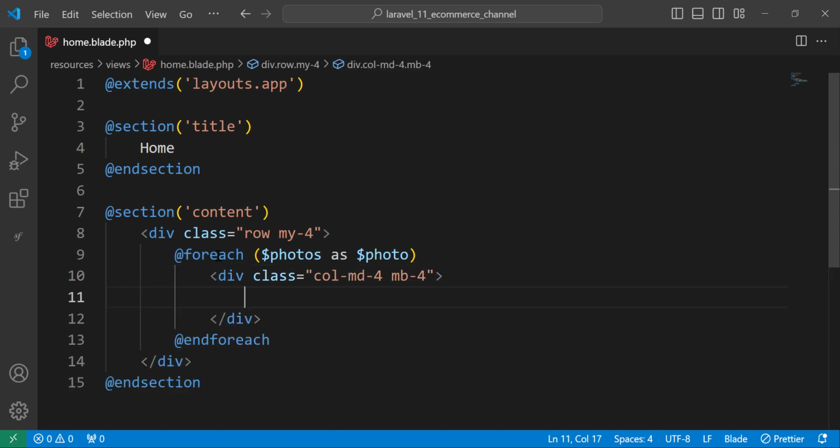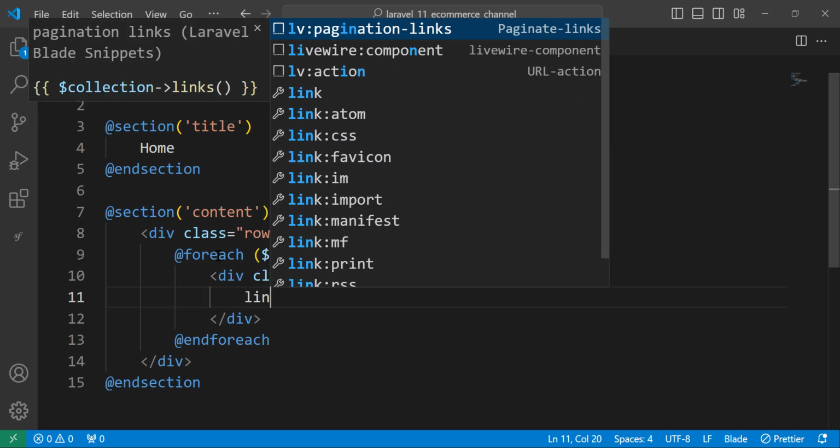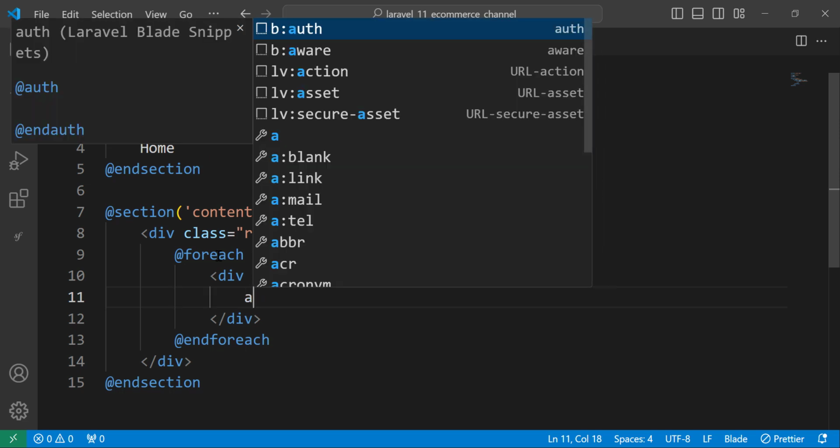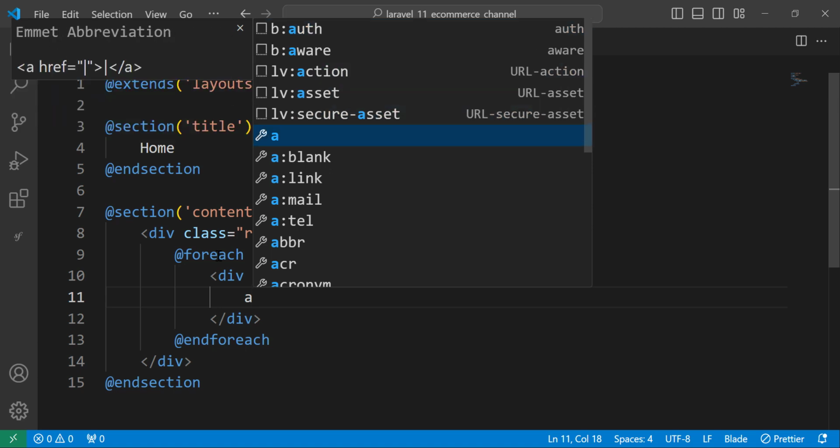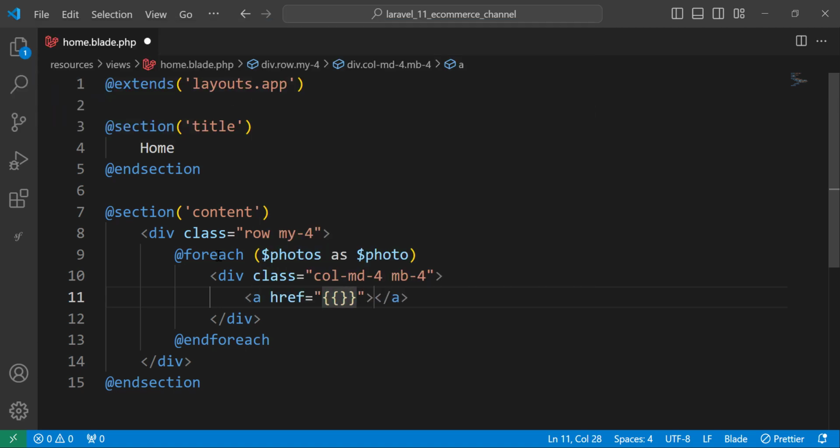And inside this div, let's add a link. The link will take us to the details of the image. So let's give it the route, and the route is photos.show, and we need to provide the photo ID.